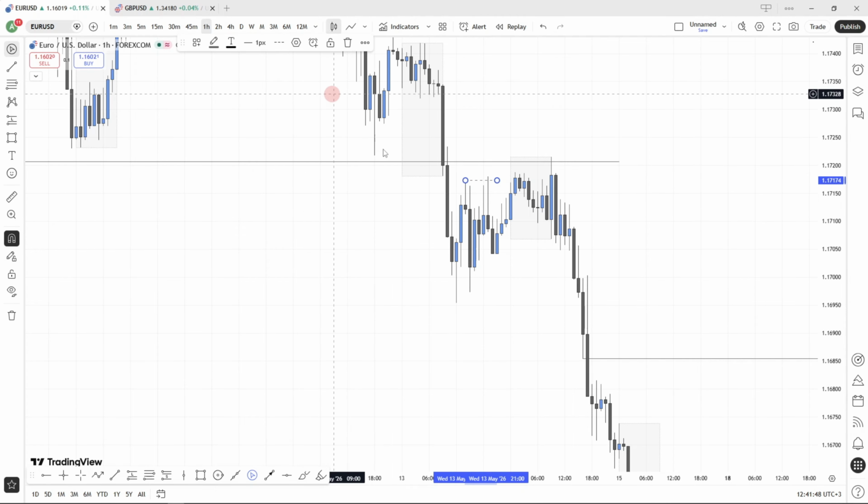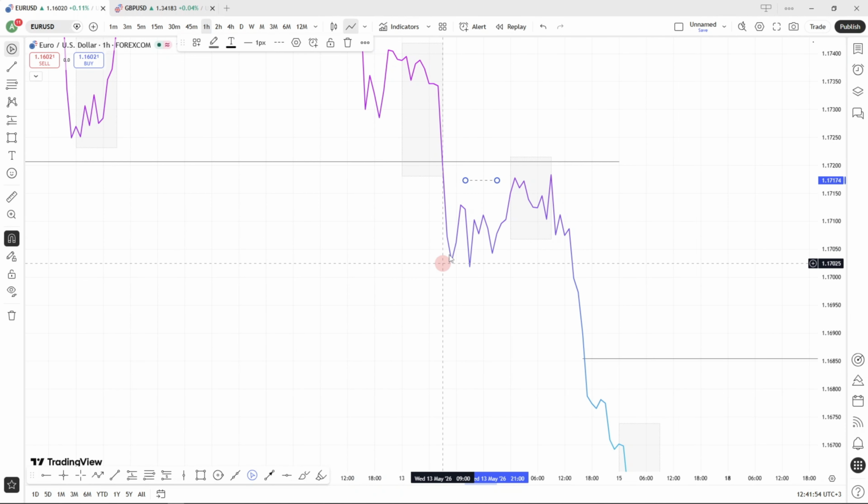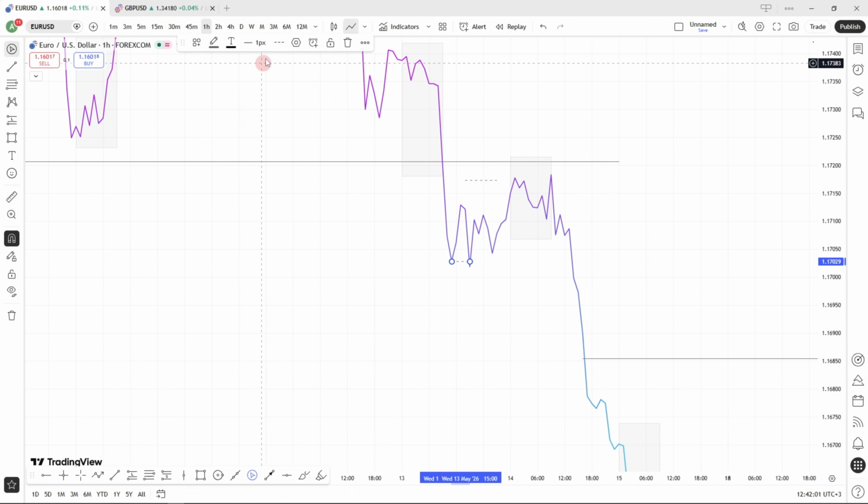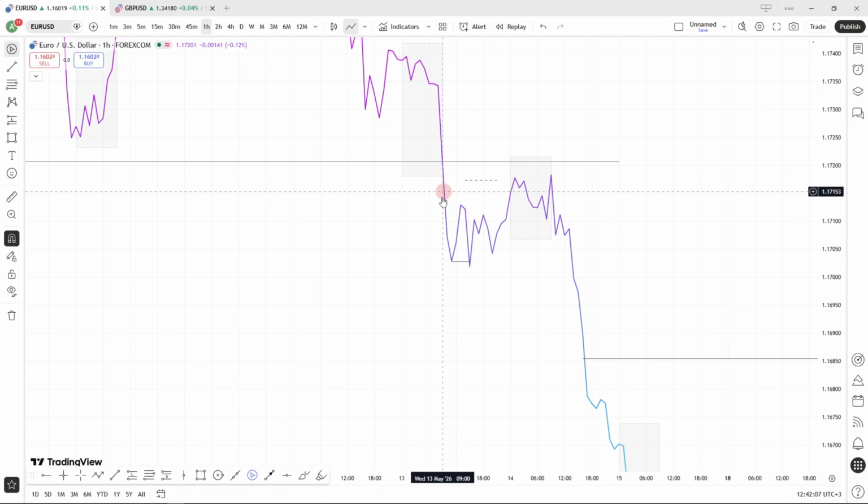So that becomes our what? Remember, a mitigation to a fair value gap, and when that mitigation gives us a breakout or a break of structure, it becomes our what? A liquidity. And you can see we had a break of structure at this point. This is the break of structure that we've had at that point, right there. And then this is the mitigation. Once price has mitigated a fair value gap and it gives us a break of structure at this point, that mitigation becomes your liquidity.